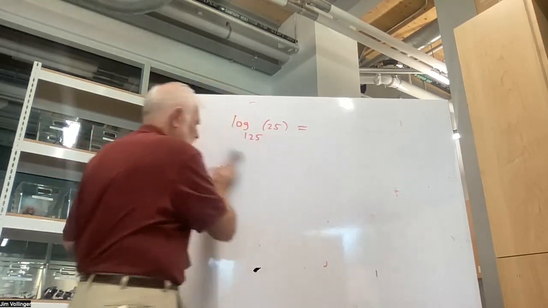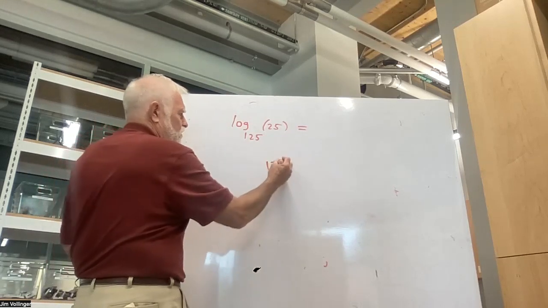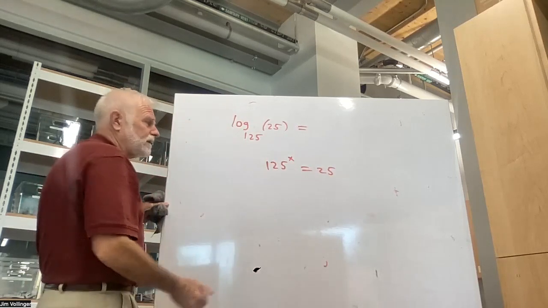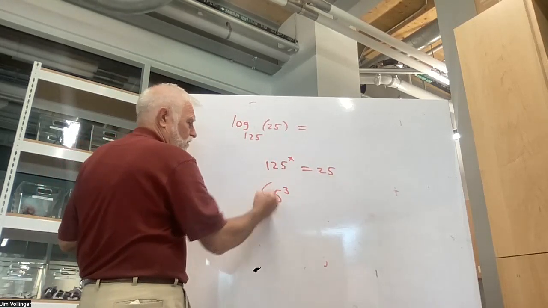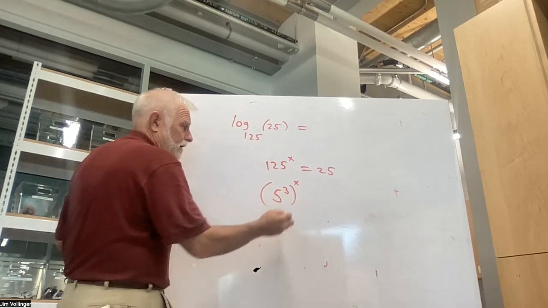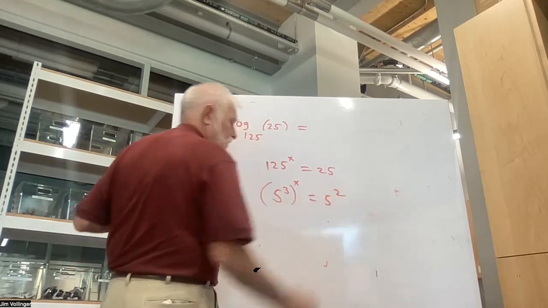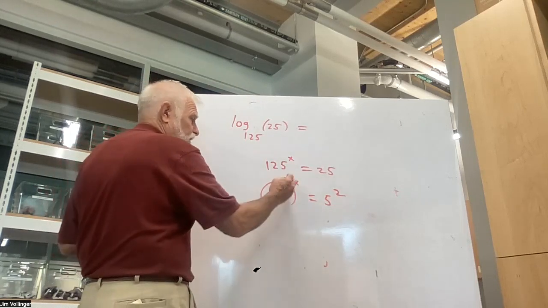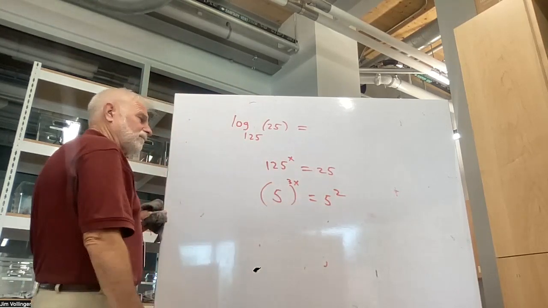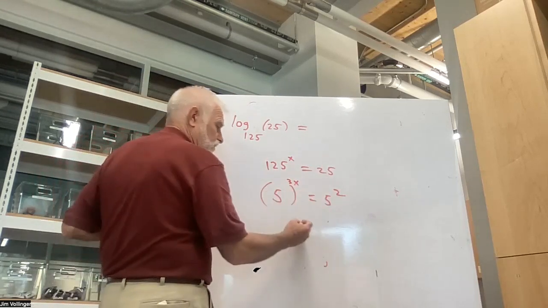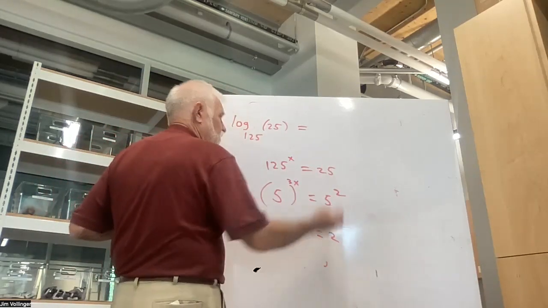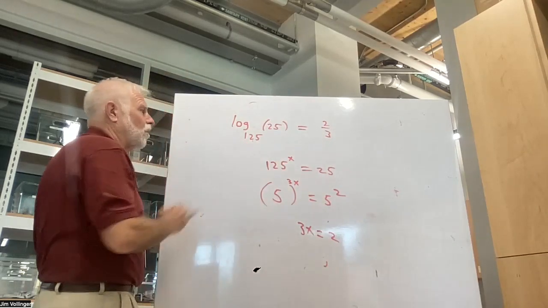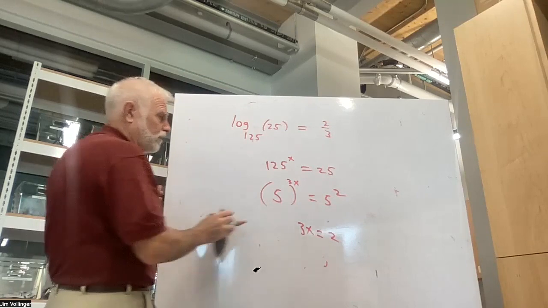How do we get it mechanically? Well, we start with 125 to the what equals 25. Got to be the same base. Looks like 5 cubed to what equals 5 squared. Well, bases are the same now. Base 5, because I can move that 3 there, right? Multiplication. And so 3x equals 2, and there's our answer of 2/3. Square this number and take a cube root, or take a cube root and square it. It's easier to do the latter.